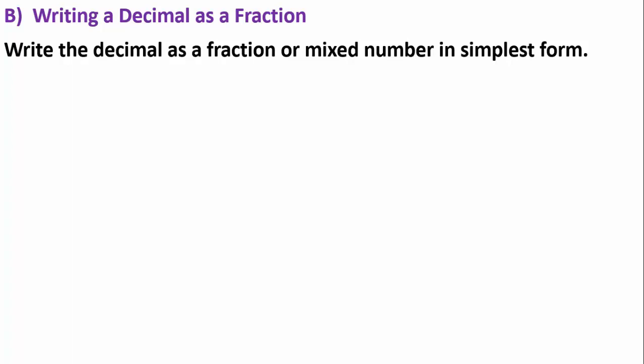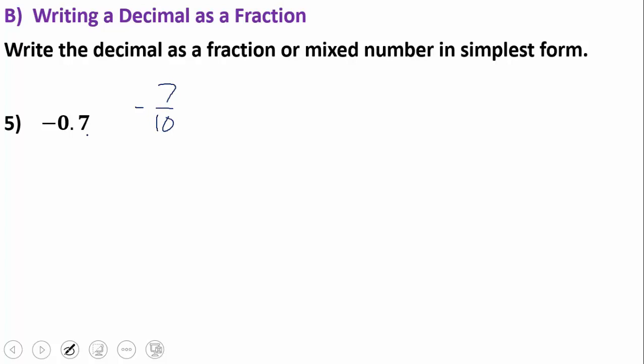We spent the last one where we wrote fractions as decimals. Now we're going to write our decimals as fractions and or mixed numbers, making them simple. Our first one is negative 0.7. Now, ladies and gentlemen, if you know how to say that in standard form, then you're saying not only the decimal, you're also saying the fraction at the same time. So if I say negative 7/10, that means I can write that as negative 7/10.